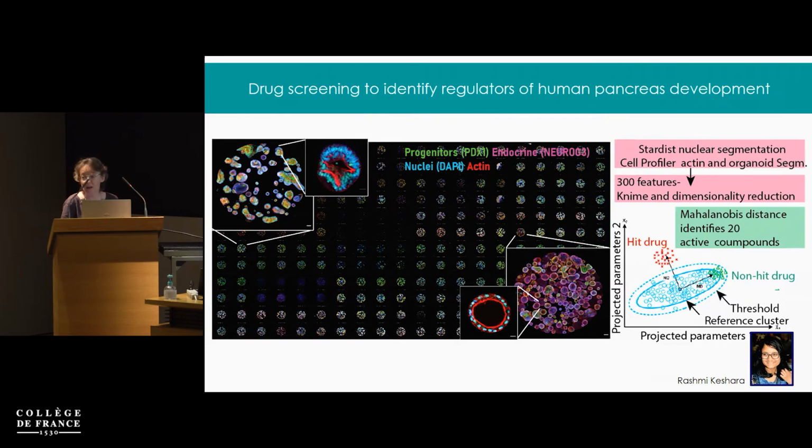So we capture the images with high resolution, just endpoint screening, and then we do image analysis to identify compounds, so chemical compounds, that can modify both the architecture that we follow with actin of the single objects or the different cell types, progenitors with a live reporter, a reporter for progenitors or for endocrine progenitors, here in red. So we identify compounds, nothing on endocrine cells, but compounds that modify the expression levels of this gene in progenitors, higher, lower, but also changes in cell shape. So you have a compound here that transforms the object into all very small spheres.